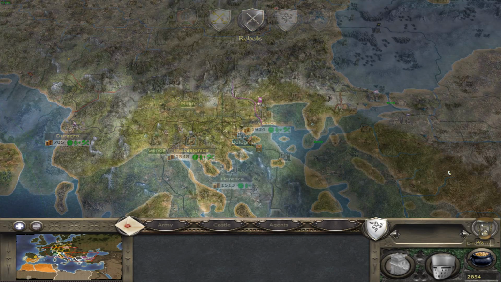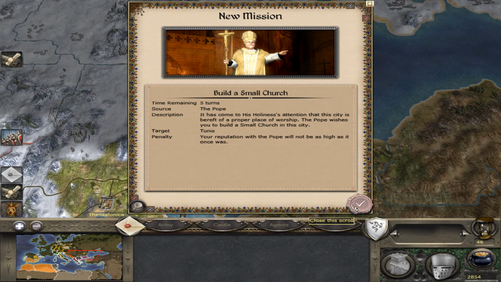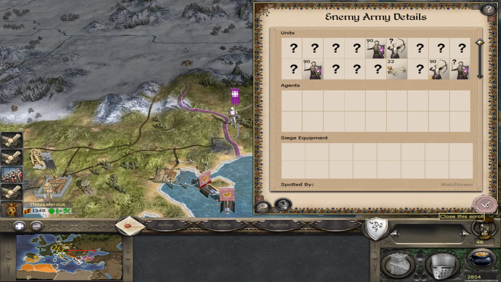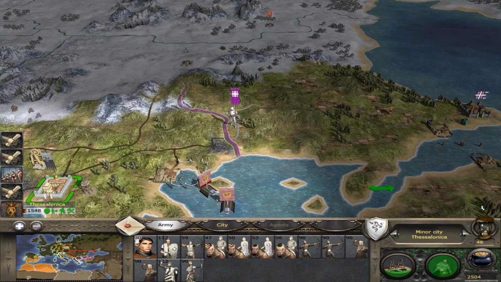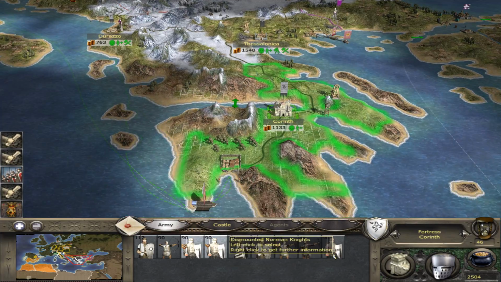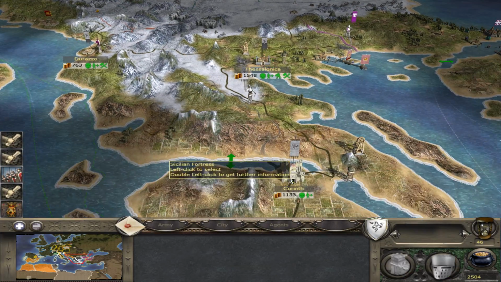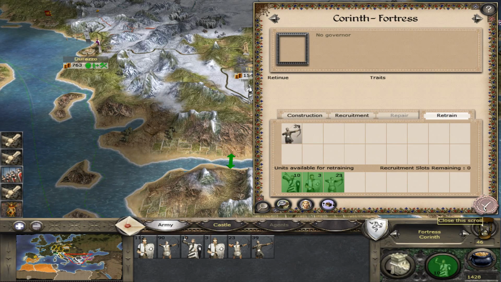Byzantines continue to build up a mighty force over here. Alright, the Pope wants us to build a church in Tunis. We can do this, that's fine. Thessaly, we can build a spy network here in this province, which is going to be fine. We're going to build a spy just to get a better idea of what this Byzantine force consists of. We march no further today. For the time being, let's replenish some of these other units.